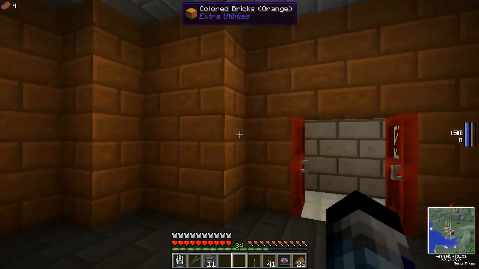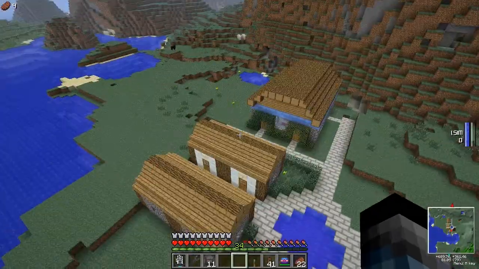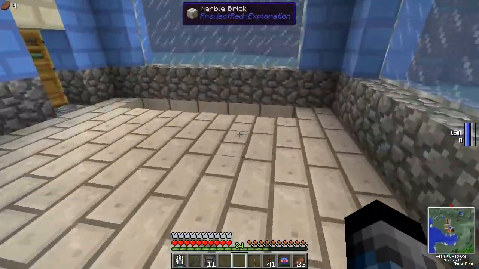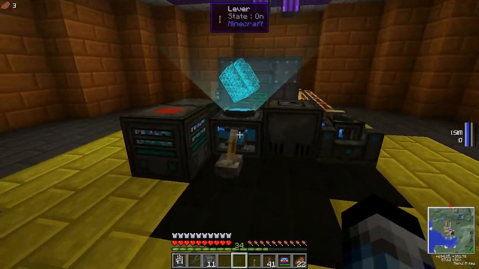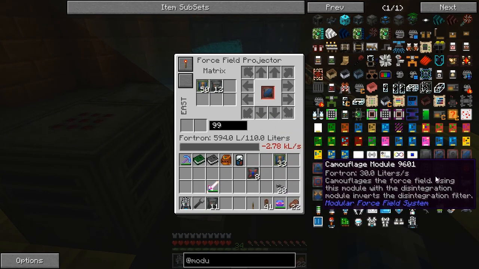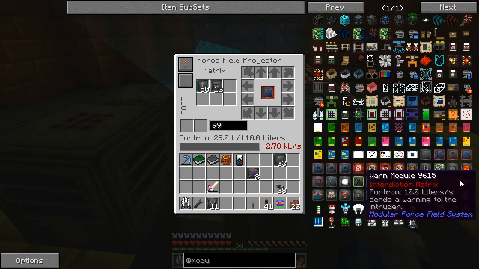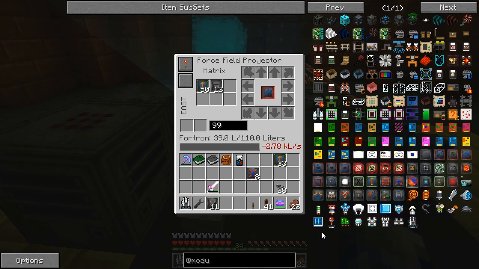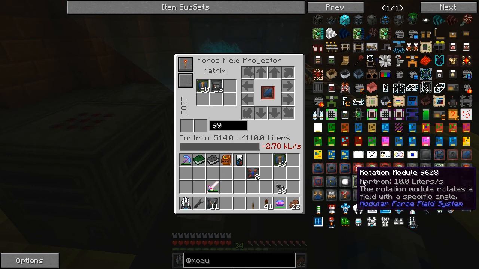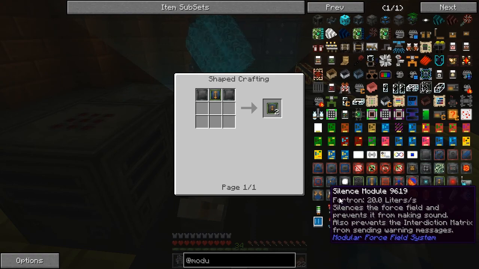Okay, so that's using the capacity now. Where is it building the force field? The answer is, it's not. Is it a scale module? I don't think it's a scale module I want to use. It's a... which one is it? The move module, isn't it? Is it a transition? Yes, translation modules. So I want to make some of those.